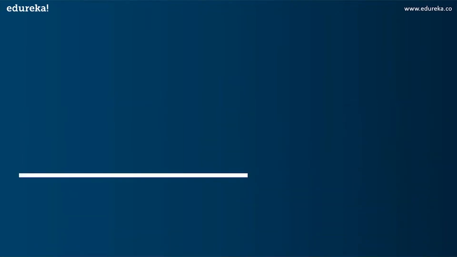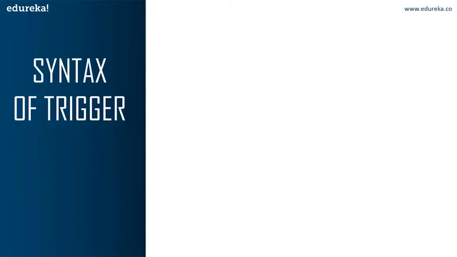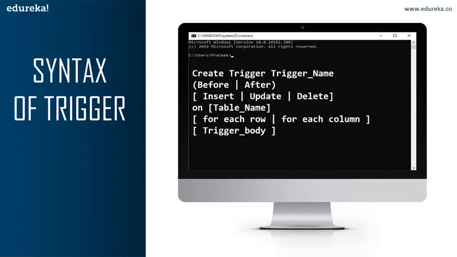Let's head to the next topic: syntax and example of a trigger. The first part is CREATE TRIGGER — these two keywords specify that a trigger block is going to be declared. Next is trigger name, which must be unique and shouldn't repeat. Then BEFORE or AFTER — this specifies when the trigger will be executed, either before or after the ongoing event. BEFORE triggers are used to update or validate record values before they are saved to the database, while AFTER triggers are used to access field values set by the system and to affect changes in other records.